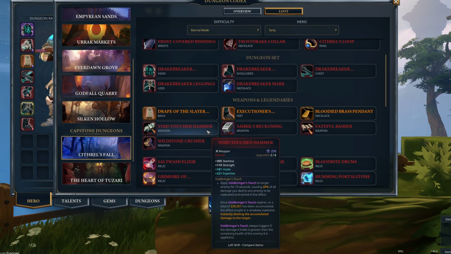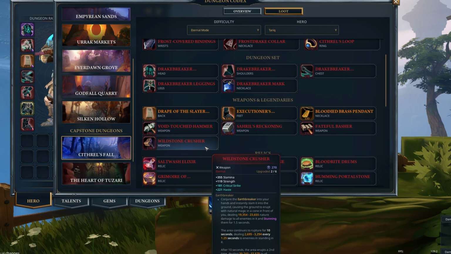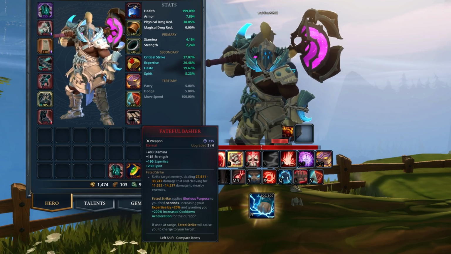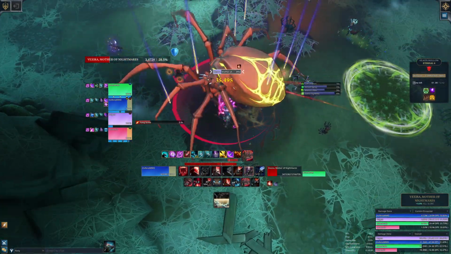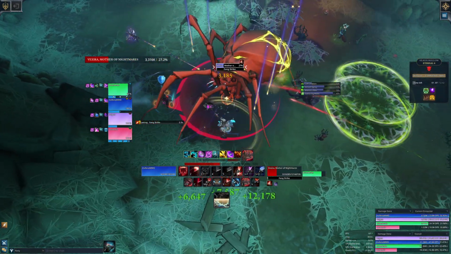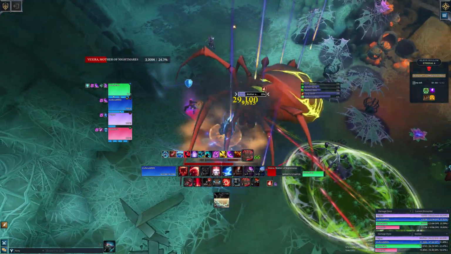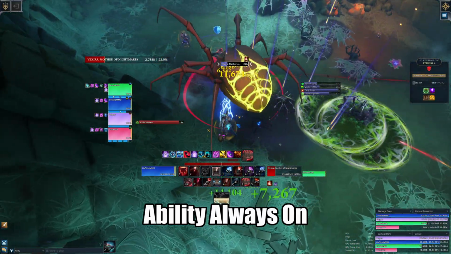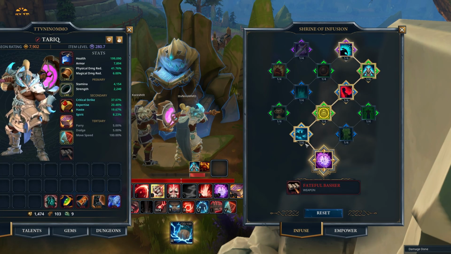Now let's take a look at our weapon of choice. I highly suggest the Fateful Basher because the unused effect does decent damage and reduces the cooldowns of all our other abilities. This means more overall usage of our cooldowns, which means more damage. The other weapons are also decent, but your end goal should be the Fateful Basher, and use the weapon ability always on cooldown.